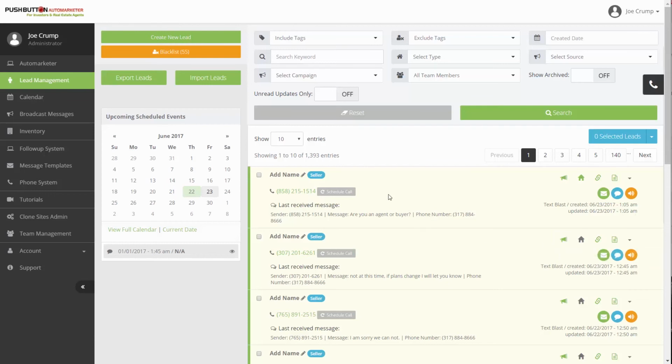Or you're going to give them a call and put them into another system that also follows up with them if, in fact, you're not able to close them on that first call. So all you had to do was look at your leads once a day, once every 2 days, and call these people up and try to put the deals together. If they say no, you just put them into the no campaign, and they will continue to get follow-ups from you in the future without you having to mess with it at all.